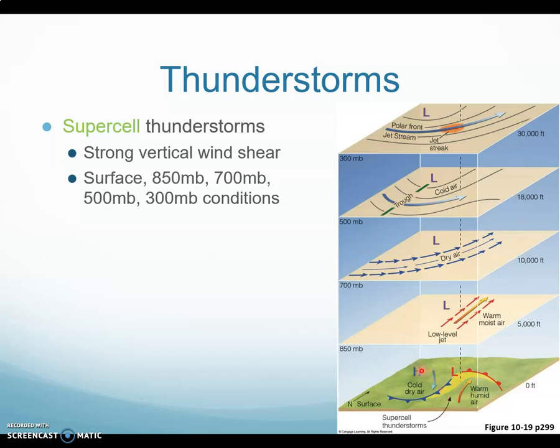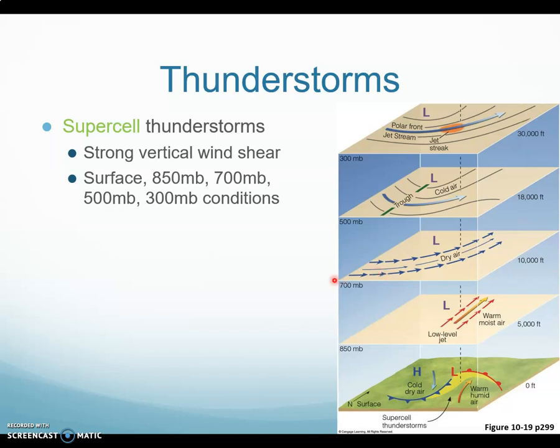So you have cold air coming in to the cold front and warm air moving up to the warm front at the surface. Well, this is warm, humid air, generally from regions like the Gulf of Mexico. That's where supercell thunderstorms tend to form the most here in the United States, the Great Plains, with warm, humid air coming from the Gulf of Mexico. And if you look just above the surface, about the 850 millibar level, you get something called the low-level jet, a very strong current of warm, moist air close to the surface.